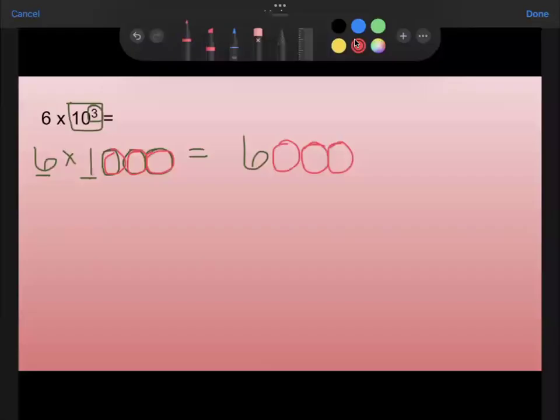Here's another way you can do it. And I'm going to erase these markings I made up here just so that it's a little bit easier to see. What I could do is start by just multiplying the digits that are not 0. So in this case that would be 6 and 1, which would give me 6. And then I could use the exponential number to tell me how many zeros to add to the end. So that'd be 1, 2, 3. So either way, I end up with 6,000 as my answer. And those are two different ways to do it.